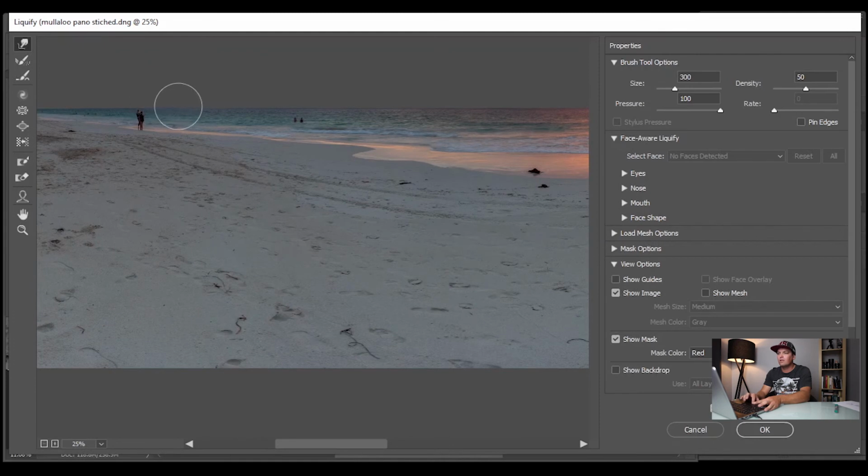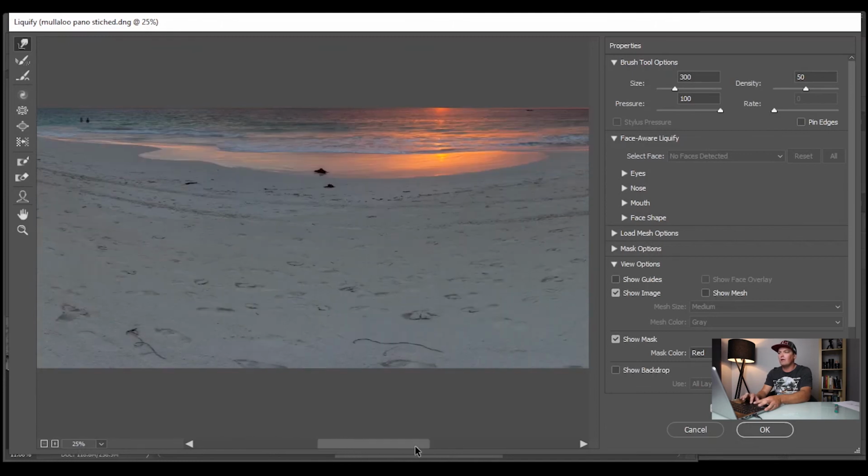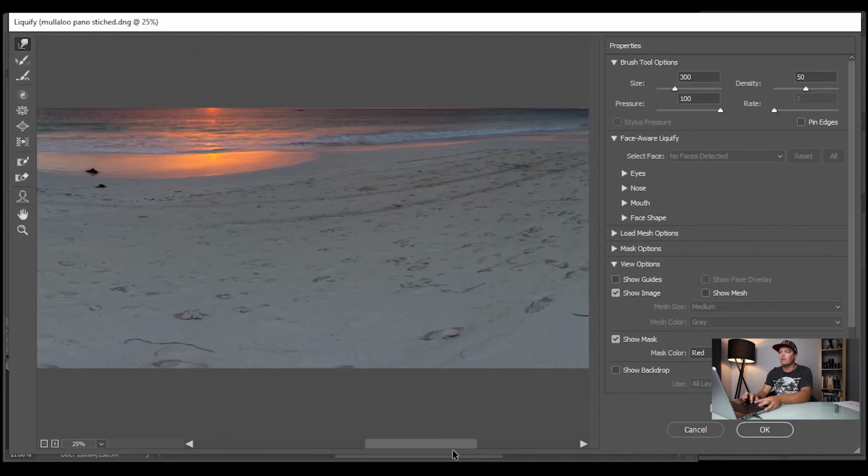A little bit there. And like I said, remember guys, this is a tutorial. You probably want to spend a little bit more time than I am on actually doing this stuff, but for the sake of this tutorial, we want to just make it as quick as possible. See here, this sky's creeping in. We want to push that out, and you want to be careful here. There's a boat there, so we don't want to push him out of the image. We want to just take our time, push it up, push that out, push that sky out of the way.